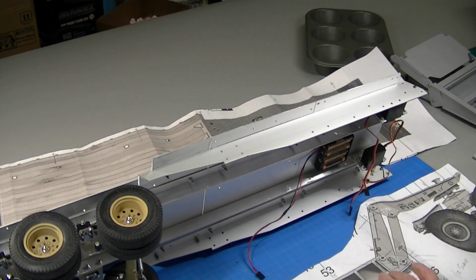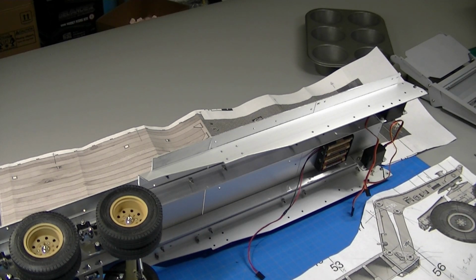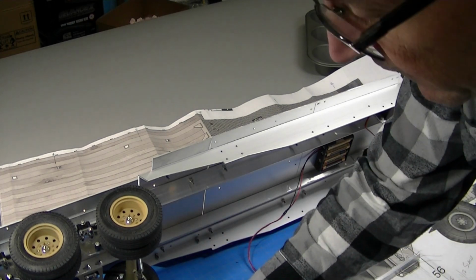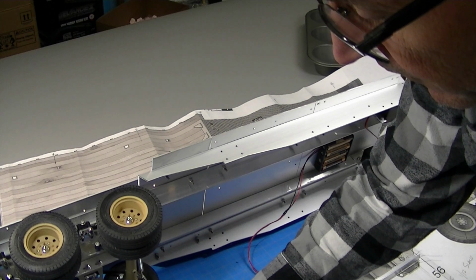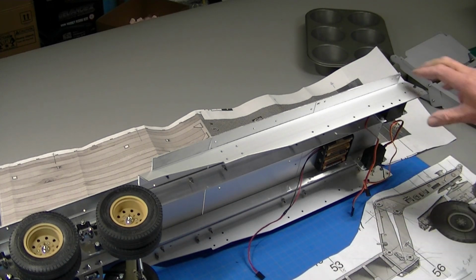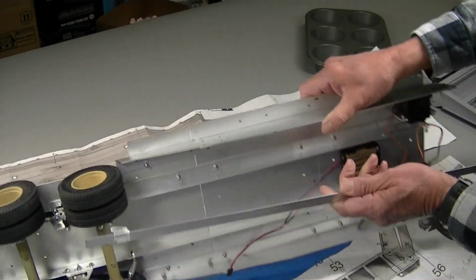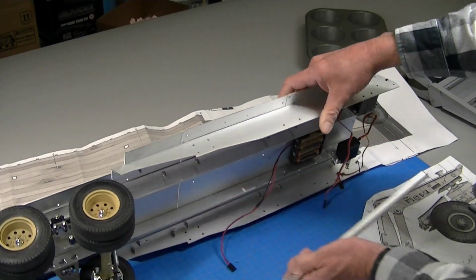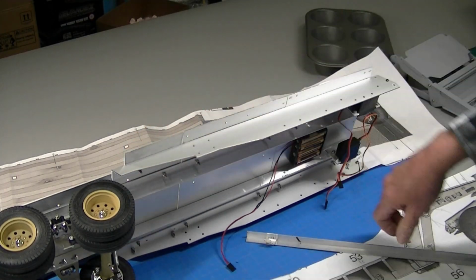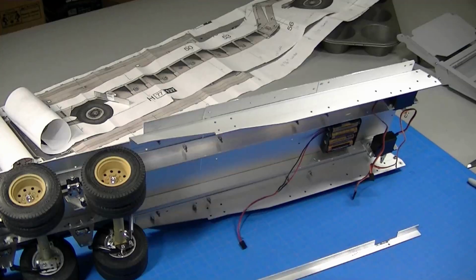and it goes all the way down, so I can just put it on my drawing and mark the end of it. I'm also going to have to notch it to fit around the servo. And then I'll cut a small piece to do the back end. So I'll cut those out and see what I get.